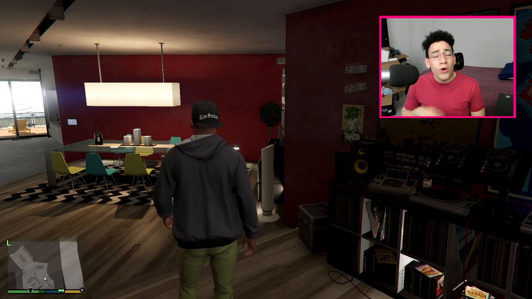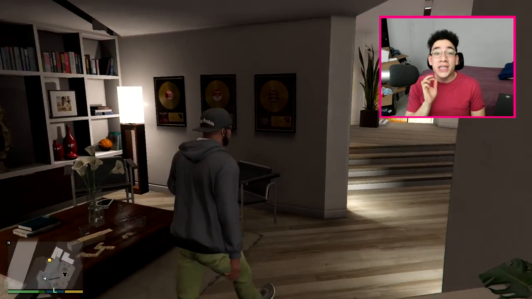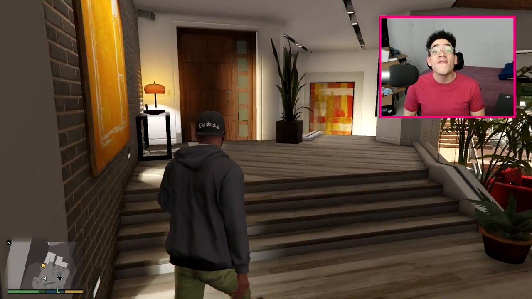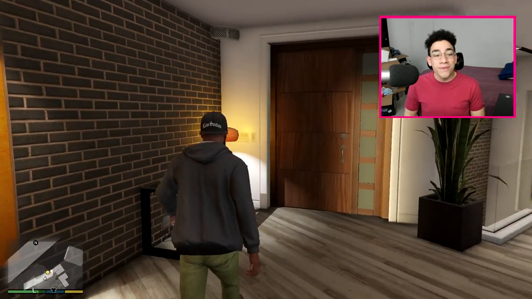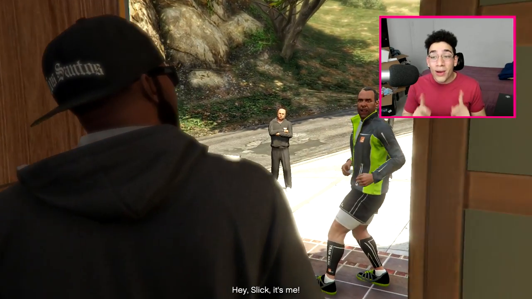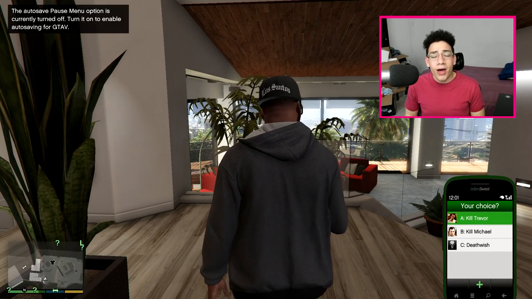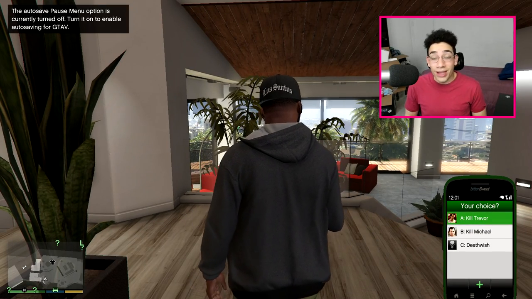Well, we're going to change up the whole cutscene, we're going to save him, and we're going to be altering the whole mission using the power of a mod menu. This will be quite interesting. I'm not sure exactly how this will happen in the game, but I'm pretty sure with the power of a mod menu, we can pretty much do anything with this, man.